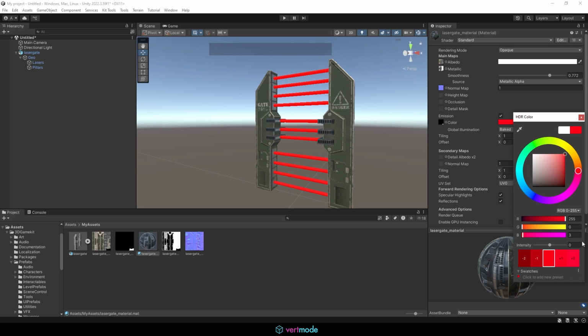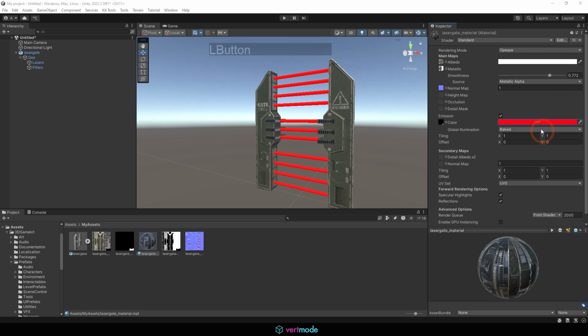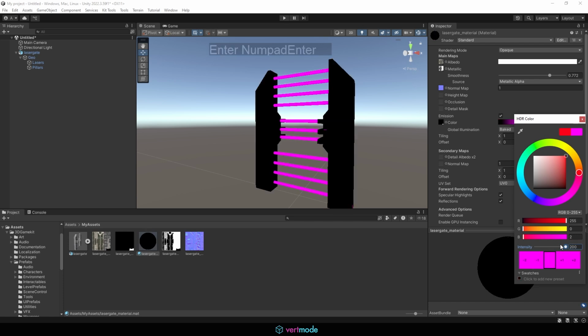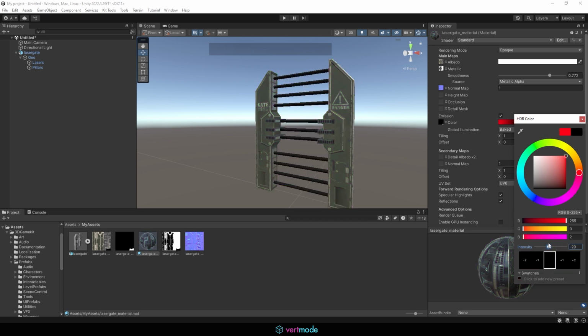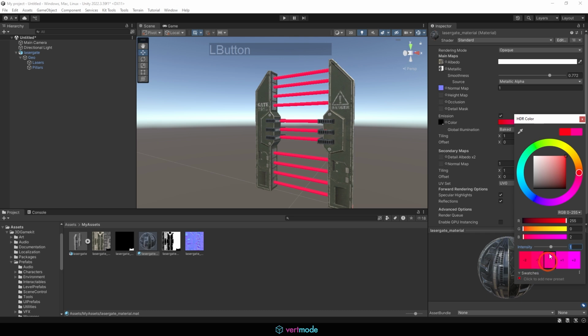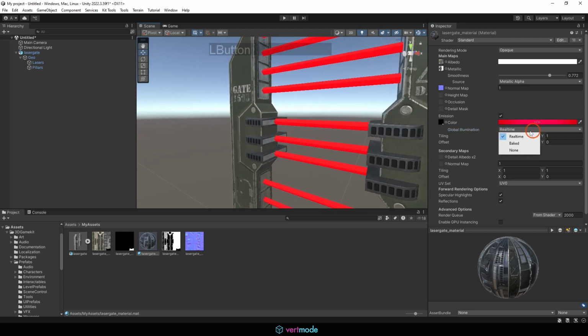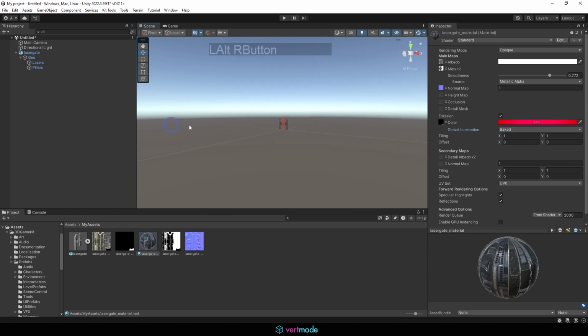Now, another really interesting thing here that you might notice is towards the base of this, we have this intensity dial. If I drag the intensity up, we can actually push this beyond the normal spectrum. And we could even type this in to be like 200 intensity. It's going to have a hard time with that. But you'll see how this can affect things. In our case, an intensity of 1 is probably fine. Maybe an intensity of +1 or +2 would be good. And that's going to kind of change how it looks when rendered, but we can see that there. Now you can see this is currently set to baked. We could set this to something like real time if we want to tank our performance, but baked is preferred.